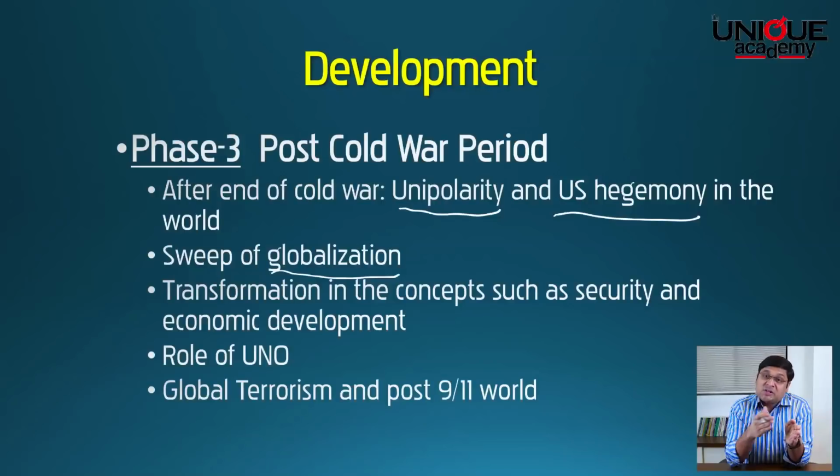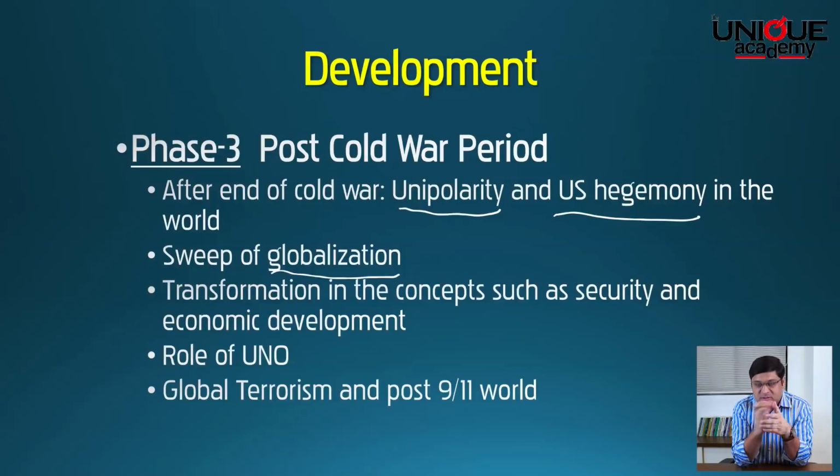So USA and the Western nations promoted globalization at that time, and the Soviet Union, which was an alternative, ended as an alternative, and the various scholars in the West also declared the triumph of liberalism, and they came up with the theory of end of ideology as well. So it is sweep of globalization, which is another important characteristic of post-Cold War world that we witnessed since 1991.